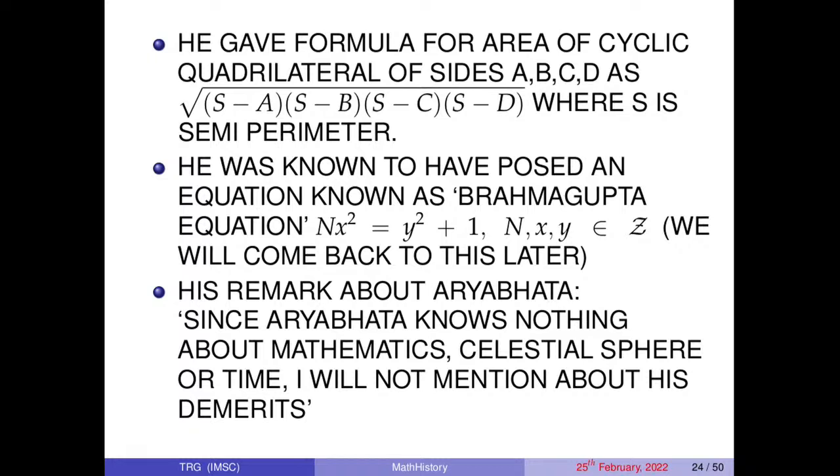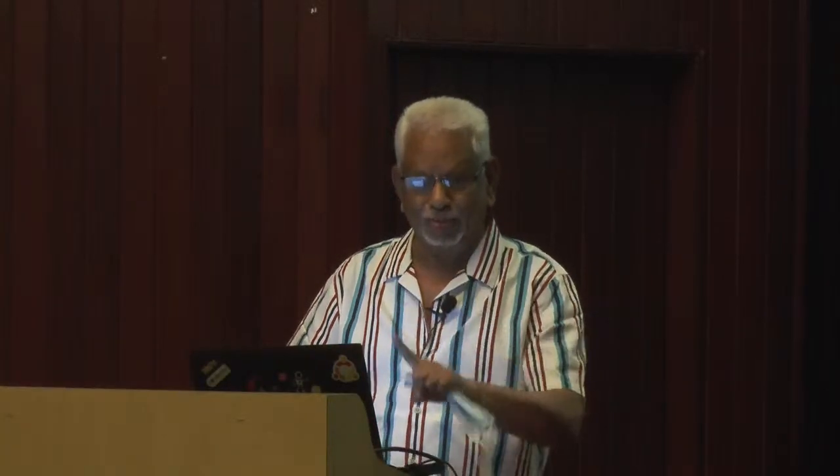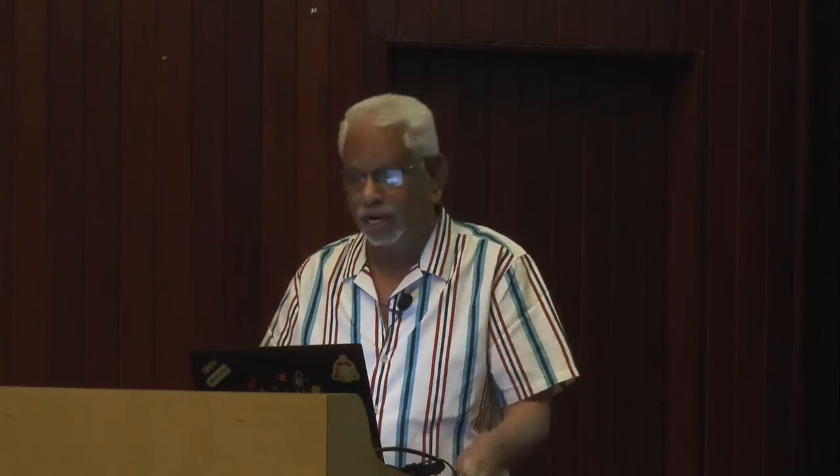Okay? So this was the equation given by him, and unfortunately, he also had a professional rivalry with Aryabhatta. So his remark about Aryabhatta is here. Aryabhatta knows nothing about mathematics, celestial sphere or time. I will not mention his demerits. This is what he said. Explicitly he has written that also. So this is the kind of thing Aryabhatta had to face.